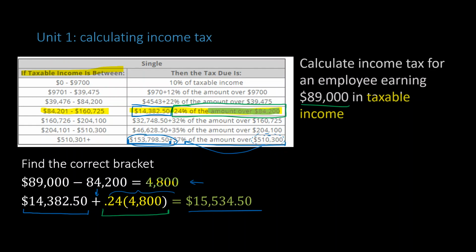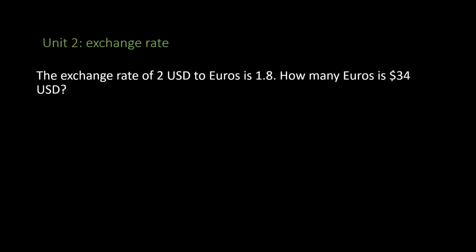So pretty much in all cases, you're taking a flat tax amount and then adding some percentage of the number that they've exceeded the bracket by. That happens everywhere except in this top one where they just say, okay, there's no flat part to begin with, you just calculate 10% of the income itself. Those are the two most important highlights, I think, from Unit 1 based on the questions I've been getting and the assignment data I've been looking at.